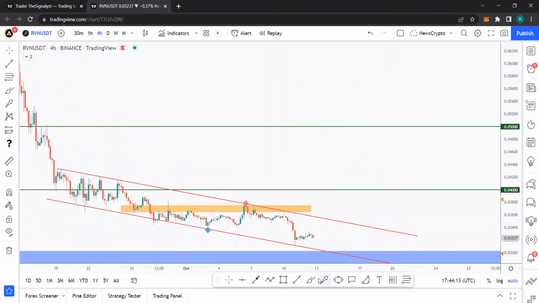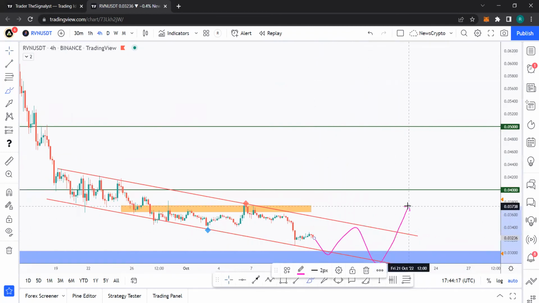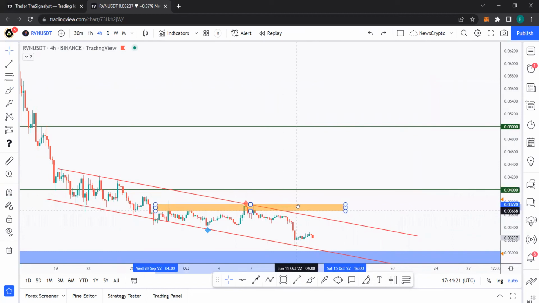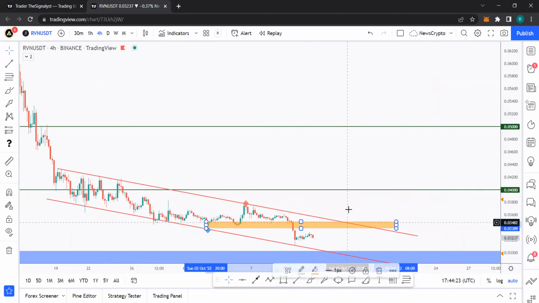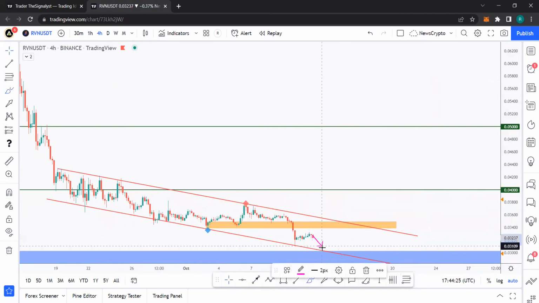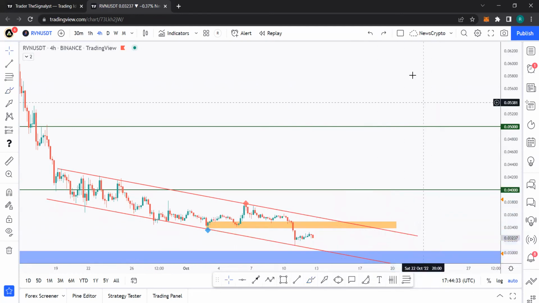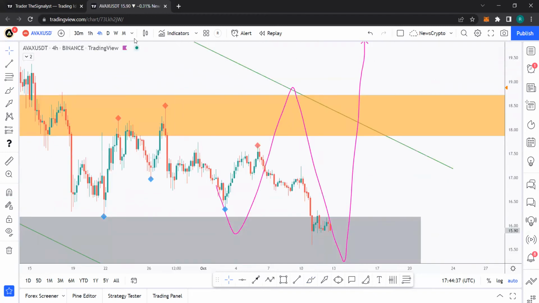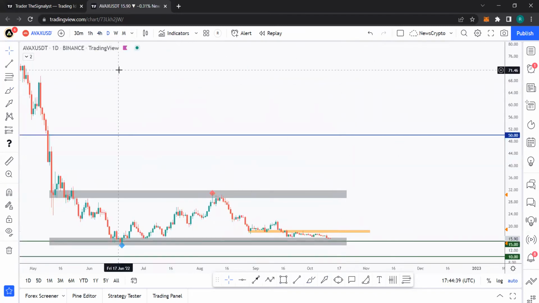For the bulls to take over, we need to see what? We need to see this break like this, and then we can buy RVN, and we can update this area to be like this. So now I'm waiting for a new high, and then a break above it, then the bulls will take over, or even this movement, for example, and then the buyers will take over. That's our first demand zone example. Our second example is on Avax.